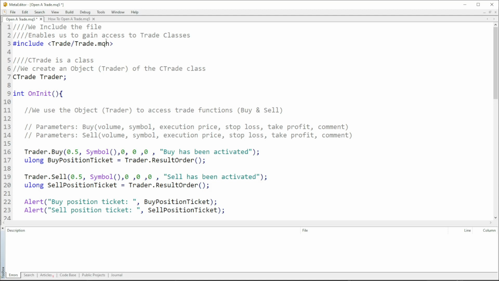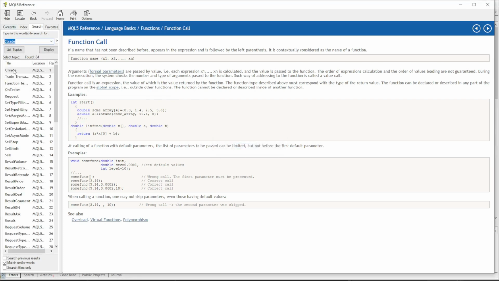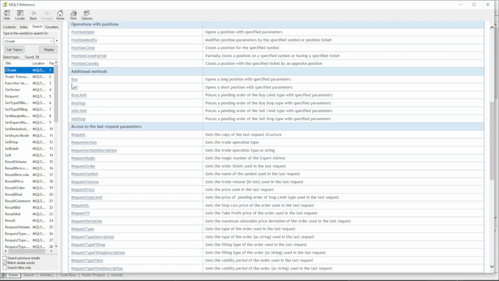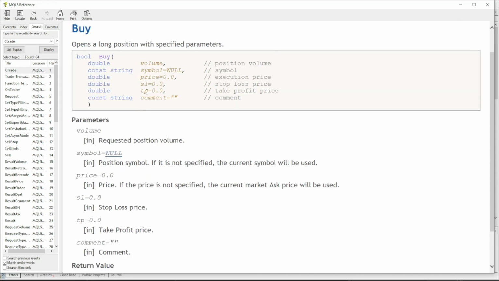If we go back to the MQL reference and type CTrade again, and look at Buy, there we go, you can see it takes in parameters. The first one is the volume, then the symbol, the execution price, the stop loss price and the take profit price, and we can even include a comment that will appear in the comment section.